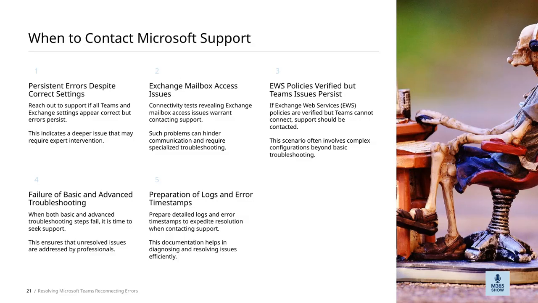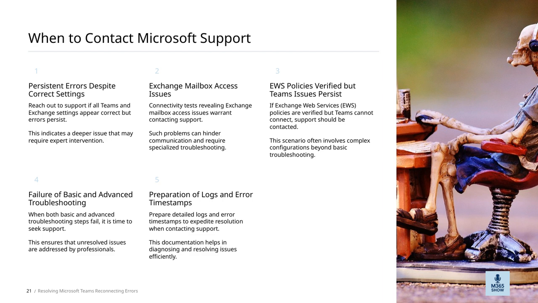When it comes to resolving Microsoft Teams reconnecting errors, knowing when to contact Microsoft support is crucial. First, make sure you've prepared detailed logs and noted error timestamps. This step is really important because it helps support diagnose and resolve issues more quickly and efficiently. If you've already tried both basic and advanced troubleshooting steps and the problem persists, that's the signal it's time to seek professional help. Sometimes, issues go beyond what we can resolve on our own, and involving support ensures that more complex problems are addressed properly.